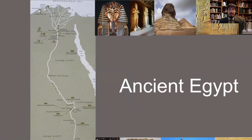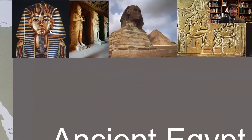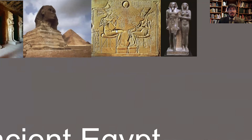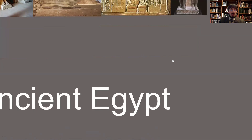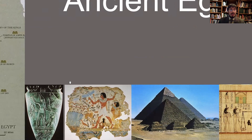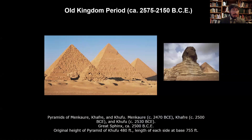The geography also allowed the Egyptians, in certain periods of their history, a degree of protection as opposed to the ancient Near Eastern cultures, which were subject to more frequent invasion. We have here some photos showing highlights: a very elaborate sarcophagus of King Tut, statuary, the Sphinx at Giza, the stele of Akhenaten and his wife, the pyramids, a fragment from an important papyrus scroll, and the Palette of King Narmer from the pre-dynastic period in ancient Egypt.